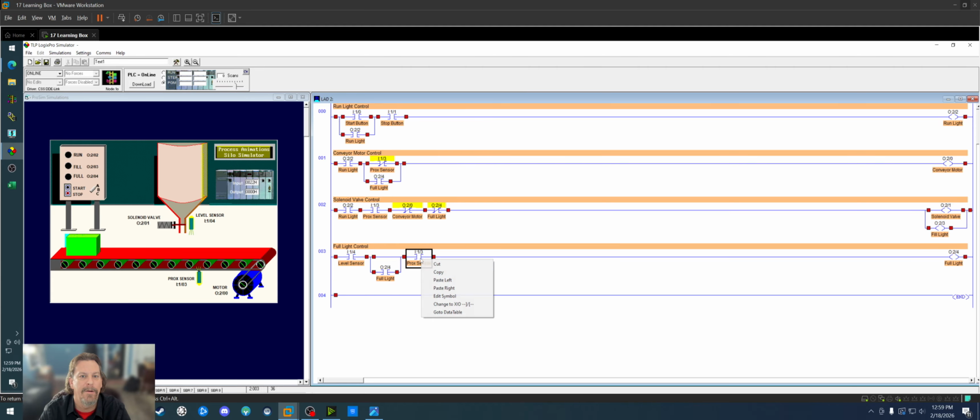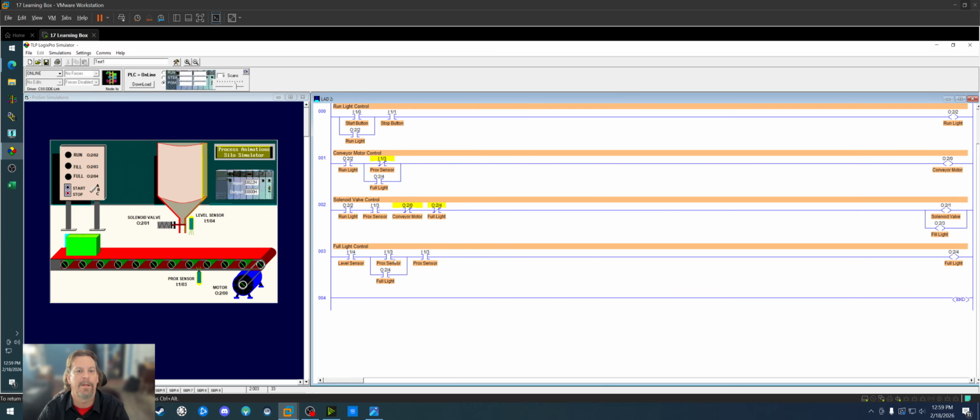Somehow I failed correctly early on, and now we have to change that. All right, so now we got the level sensor actually telling us. Yeah, so that should be good.